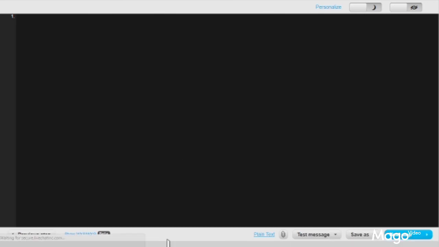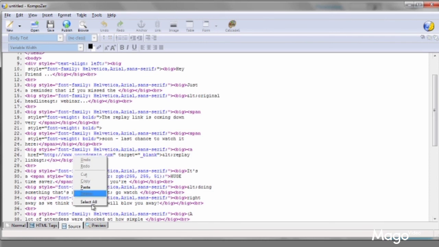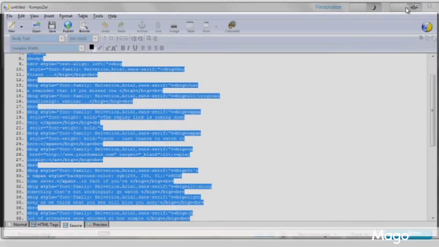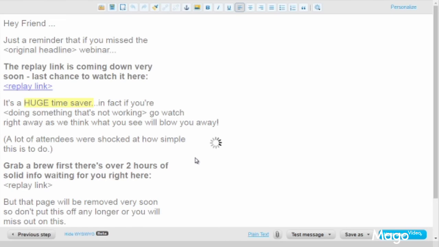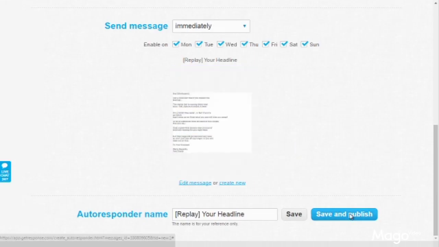So now what we need to do is simply enter the code here. So I'm going to go to Composer, and remember we go to the Source tab, we can select all, and then we're going to copy all of it in here. So that's that. We can click on Show WYSIWYG, which is basically what you see is what you get. So remember, this is what it looked like, right? So everything looks good. We're going to click on Next Step, and we've pretty much entered the first email.